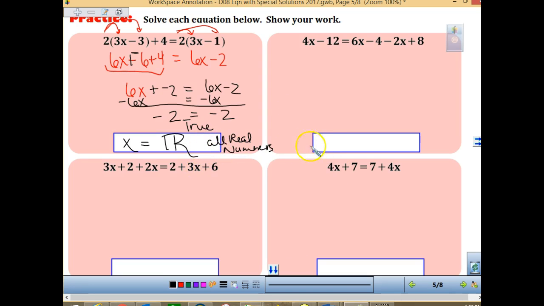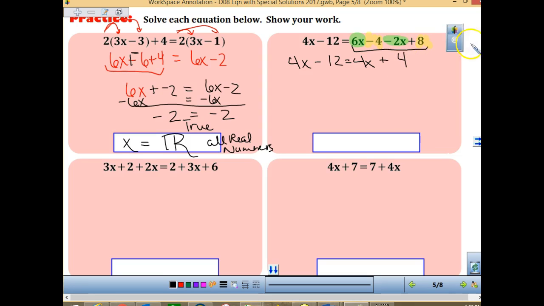Okay? So, are you ready, Jerica, to start the next question? We're going to add the like terms on this side. So I'm going to add 6x and -2x, right? Okay? And when I do that, what should I end up with? Okay? So if I'm adding my ones in green, and for some of you, sometimes either the highlight or underline, that is going to give us 4x, right? And then Hunter, if we're adding the ones in yellow, the -4 plus 8, we're going to get 4, okay?